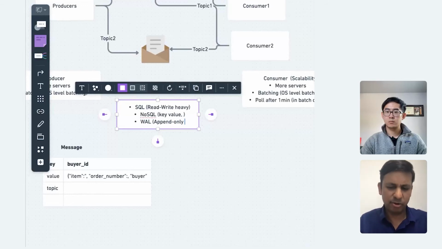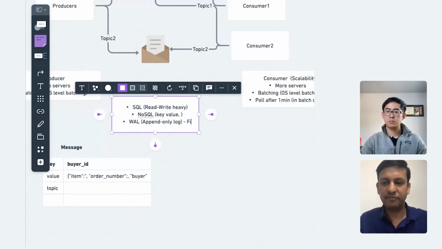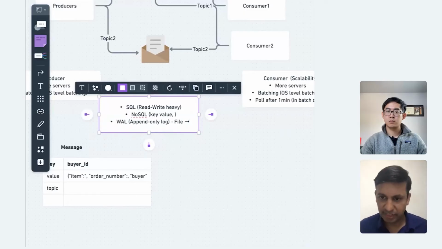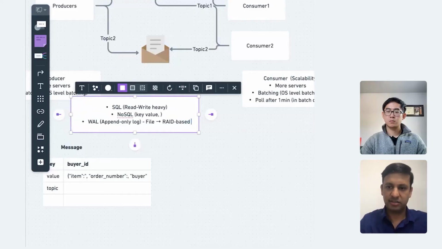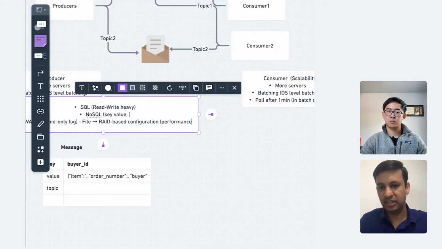So it's an old style, file based solution. It is mainly a file that we will append to. Sometimes people wonder about this, since we introduced databases for performance gains, so how would disks handle file based systems? When we talk about append only logs, disks are usually pretty fast. Even rotational disks are pretty fast if the traffic is appending to a file. We can even have a RAID based configuration where we stripe the disks together and achieve a lot of performance benefits here.